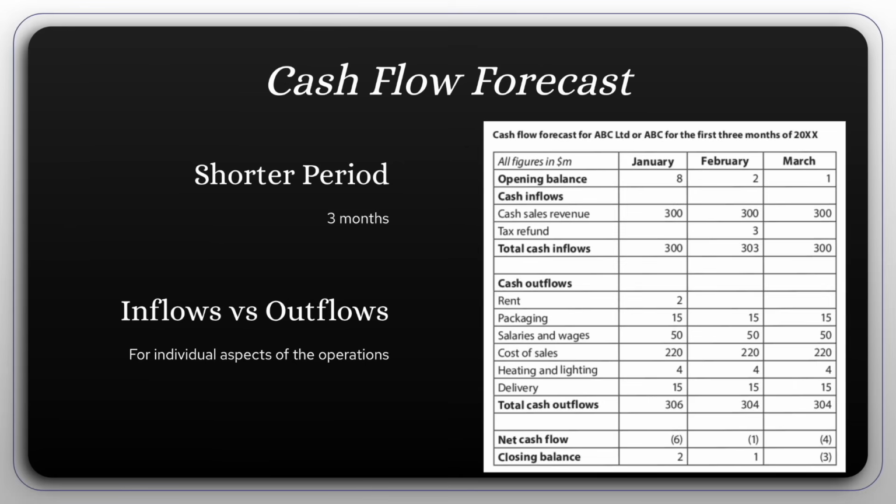So as you see here, in January, the opening balance is 800. However, the total cash outflows, which are 306, are greater than the inflows, which are 300. And as a result, the closing balance decreases by 6 million. So you have a closing balance of 2 million. And we see this negative cash flow going over a period of 3 months, which allows us to see that operating at this state for this company has negative effects. And that suggests that some outflows need to be decreased or inflows need to be increased. Otherwise, companies may need to incorporate other forms of finances.